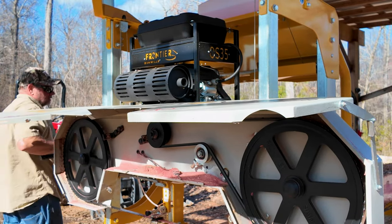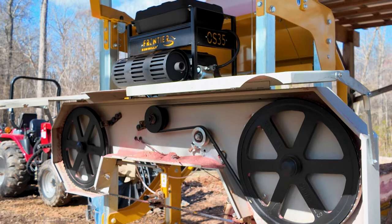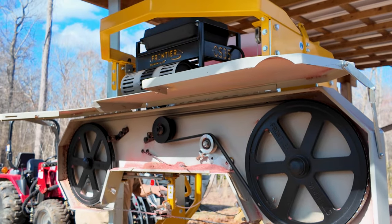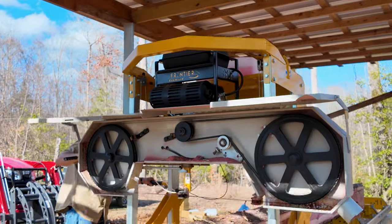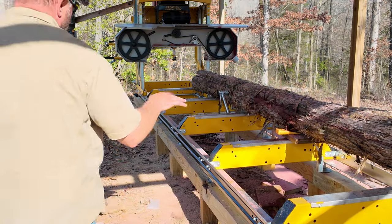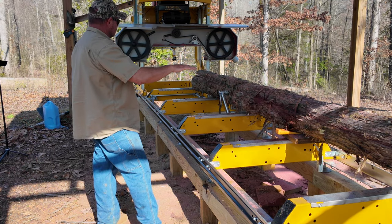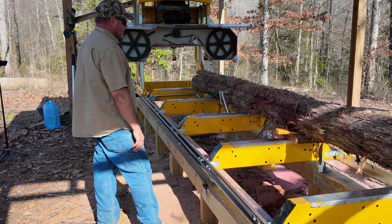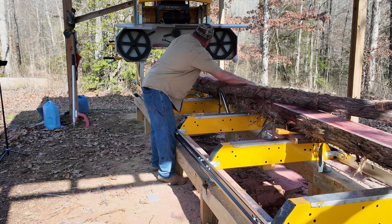Frustrated day. Got my first blade, miscut the log. I miscut the log bad. I misread it. So in my eye, it looked like I needed to raise this up quite a bit on this end. I didn't measure it. I should have measured it. Let's see here. And I wasted a lot of wood.